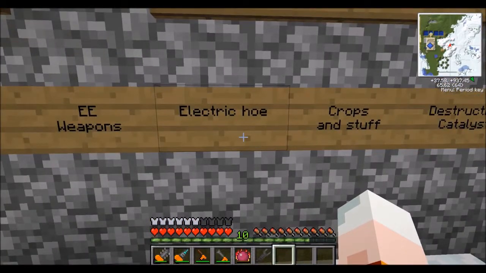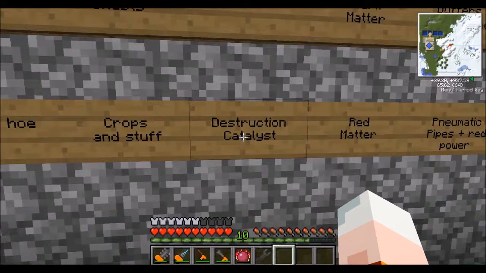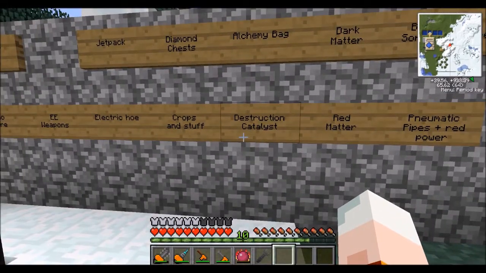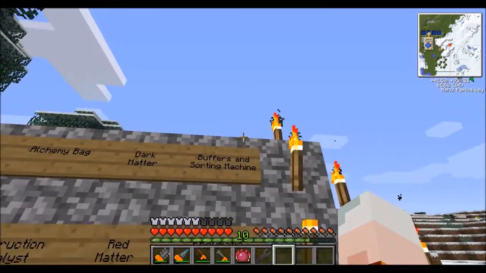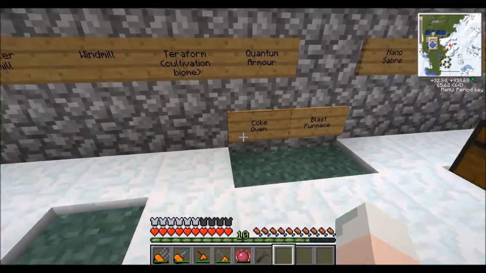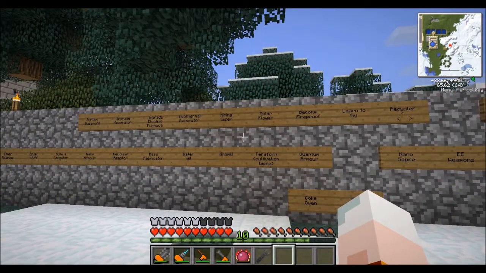Electric hoe. I don't know why I haven't made that yet, but we'll look into that. Crops and stuff. Apparently you can make coffee and beer, so we'll have a look at that. Destruction catalyst. That'll help with mining. Then there's red matter, pneumatic pipes, and red power. That's also part of this buffers and sorting machine. Then for Railcraft we've got coke oven and blast furnace, so that should keep us busy for the time being.